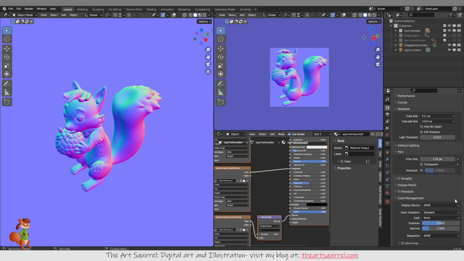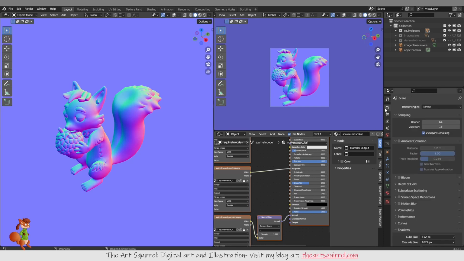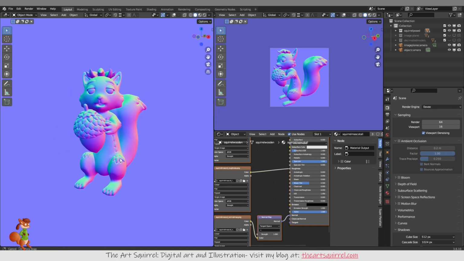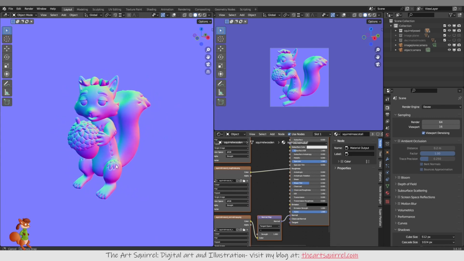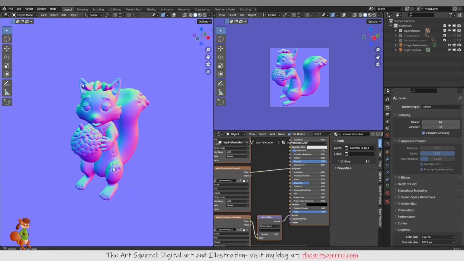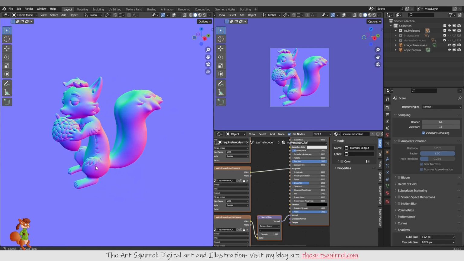Otherwise it won't look right at all. I'm just using the Eevee render thing. It doesn't really matter because I'm just rendering from this viewport anyway, so it's not doing any real-time rendering at the moment.